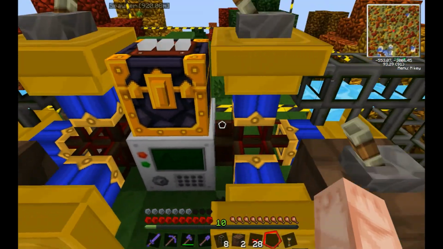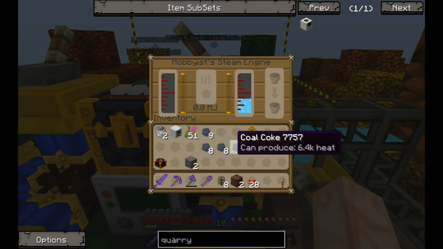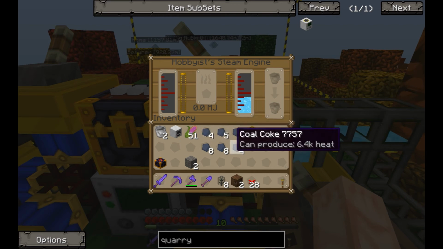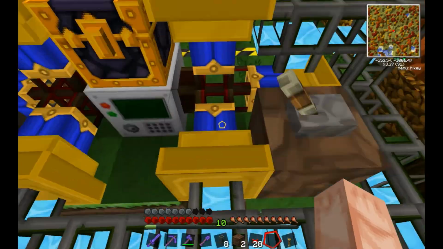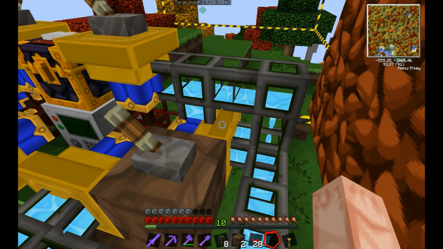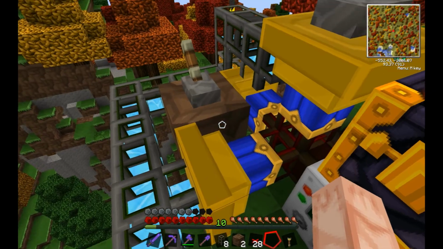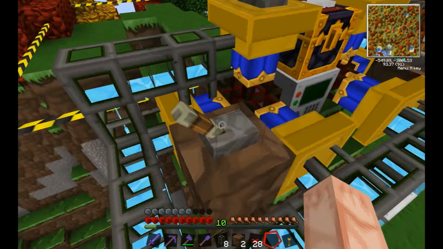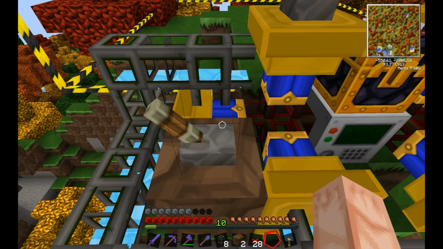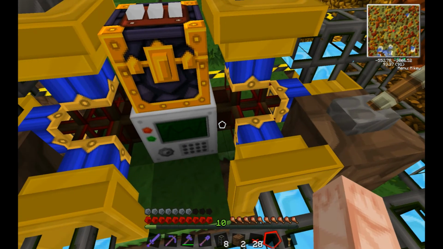All right. So let's feed these engines, turn them on. 1, 2, 3, 4. There's 5, 5, 5, 5. Let's give them each 5. At least we can cook up more coal coke. There we go. And there we go. Alright, so that should be all 5. Flip the switch, and see if they start going.